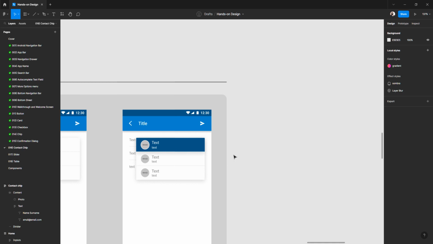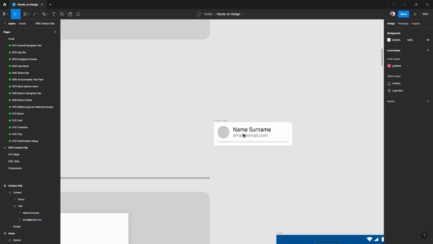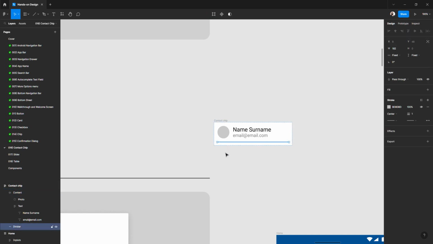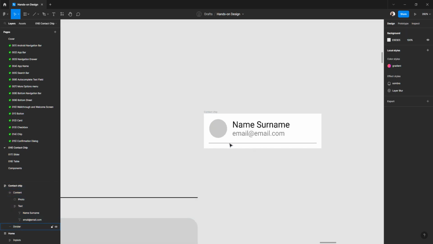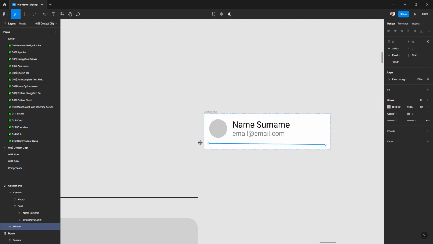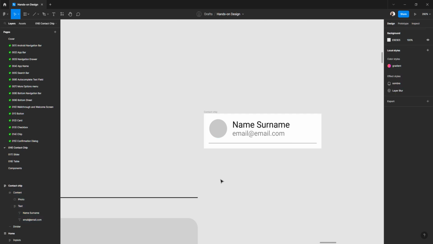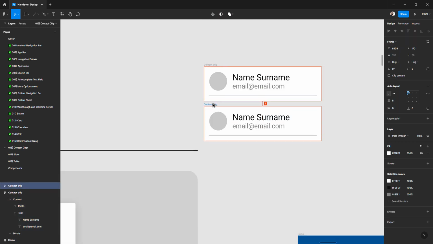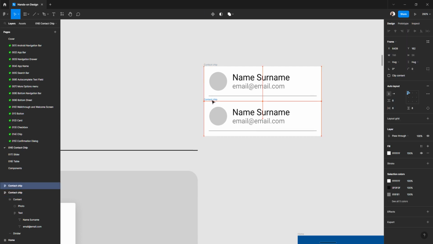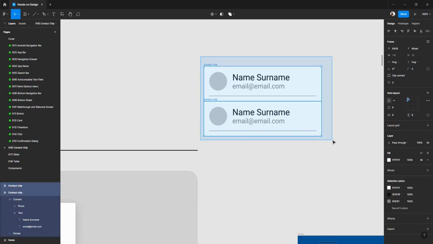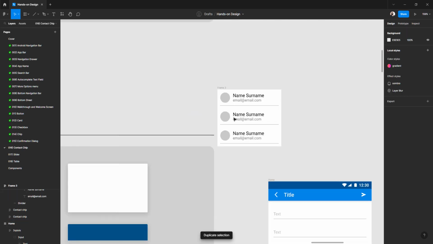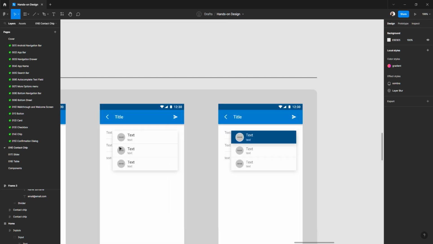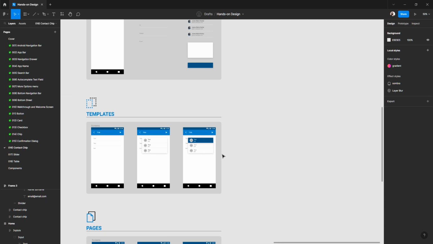Let's see here. Or I can manually work with that. Let's see what's possible to make here, because my line, I don't want it to be like this. I want my lines to fill the space, but if you see, they are following. I don't know if that's gonna be a problem too. Let's see. I will duplicate it here, and I will make them together, and I can apply auto layout here too. See, and now when I duplicate, I can have many of them. It will be really similar to this one here. The line is lighter, but similar.